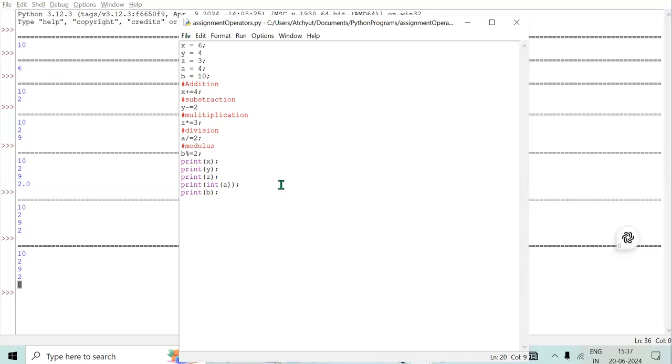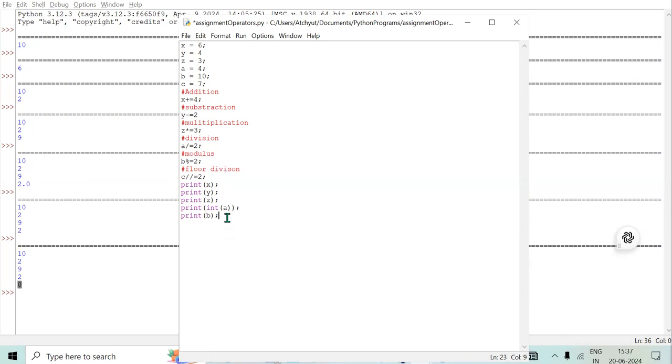And we are having the floor division, right? So just write c is equal to 7, and here I will write c slash slash equal to 2.